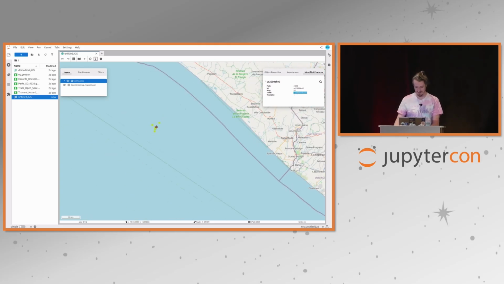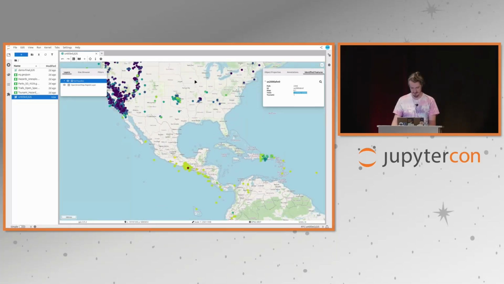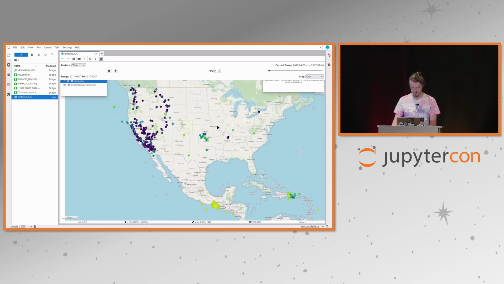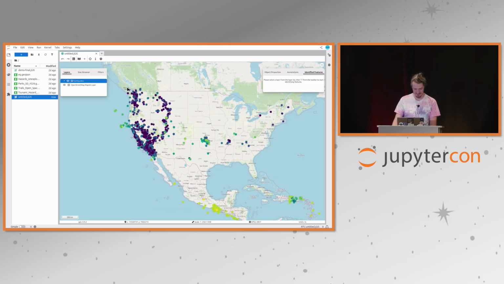So let's use that time field to visualize this data over time. Let's deselect that one that I selected. Okay, now I'm going to use our time controller, and I'm going to choose a step of a day, and I'm just going to kind of scroll through this data and see where these earthquakes land on which day. And this data isn't, I don't think, correct. I don't know exactly where I got it from, but it's a good demo, I think, if you just ignore these actual timestamps. Let's close our time controller.